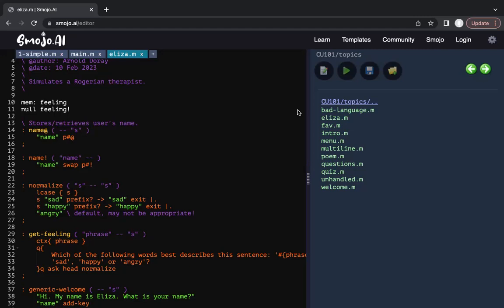I would say, in all honesty, I'm using it right now to code. I'm writing a virtual machine for Smojo, and I'm using ChatGPT to help me write all the boilerplate code that I don't like to write. It works really well, and I would highly recommend it. It's not that coders' jobs are at risk. On the contrary, it makes coders far more effective than you would normally be. I would say it's such a big boon to coders.